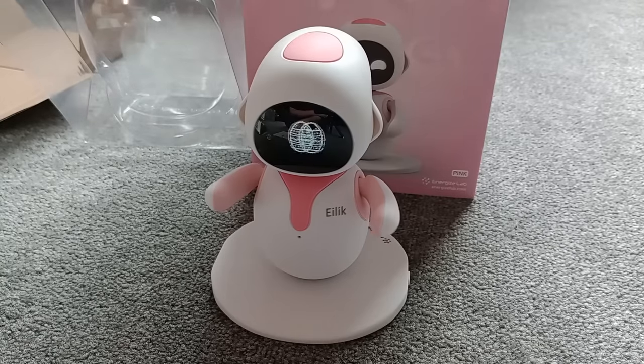So the good thing about Eilik, or Eilik, however you want to pronounce it, there's no app required. They update them quite regularly. You have to plug them into a computer with a USB cable to update them. But otherwise, it's working out of the box. There's no app. There's no setup, really. Everything's there.